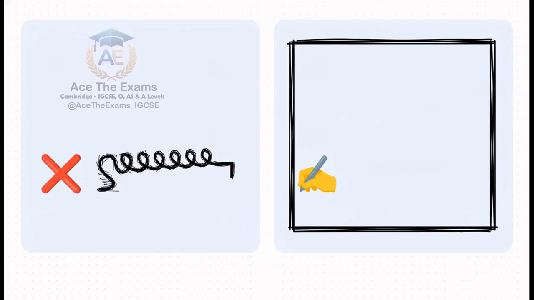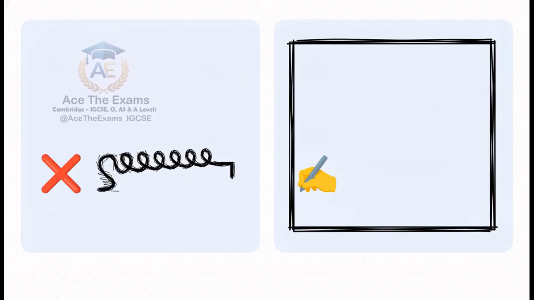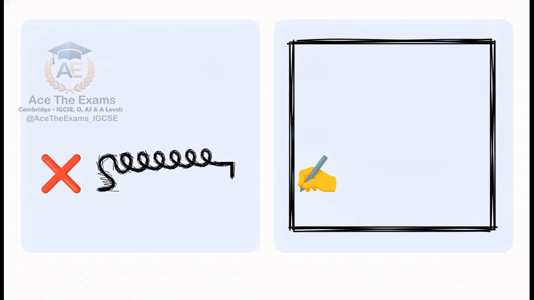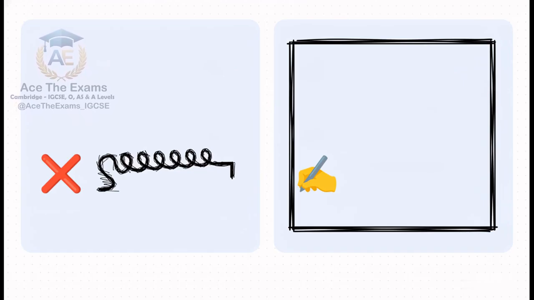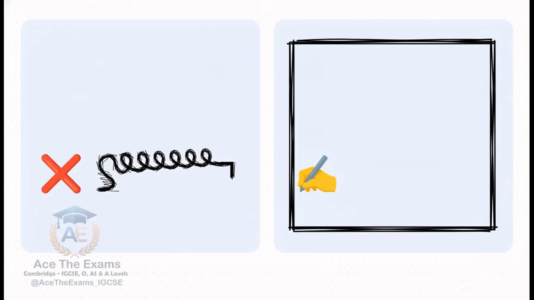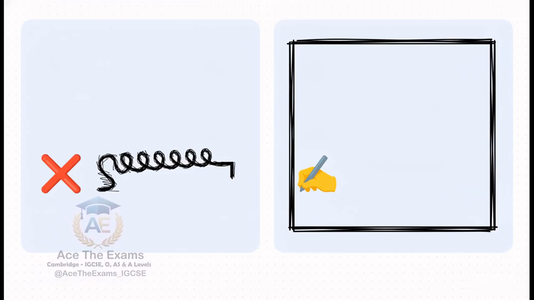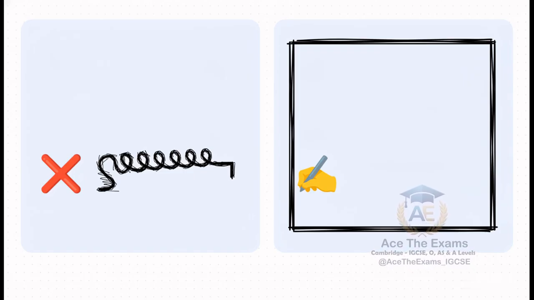Take a look at this classic, massively flawed student answer. The student just wrote, "The spring got longer." I mean, it sounds logical, right? It's exactly what you see with your own eyes in the lab when you hang a weight on a spring. But look at all that blank space waiting for a real answer. That generic phrase completely fails the mark scheme. Why? Because it lacks any mathematical or scientific precision. In physics, we don't just describe what we see, we quantify it. Saying it got longer is way too conversational. The examiner needs hardcore proof that you understand the mechanics of why and exactly how much it stretched.